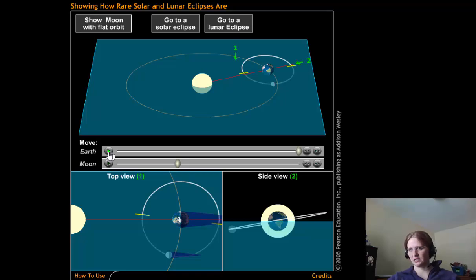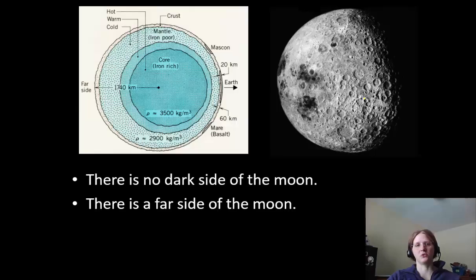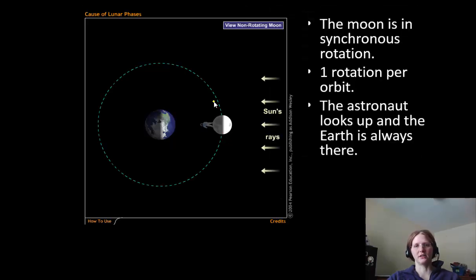Watching the animation is much better than reading this in a book. So if you want to play that part of the video several times and watch the lower panels and try to really get a grasp on it, I would highly recommend that. Okay. So a lunar eclipse and a solar eclipse can only happen when new moon or a full moon happens at the same time as when the moon is on a node. We already did that.